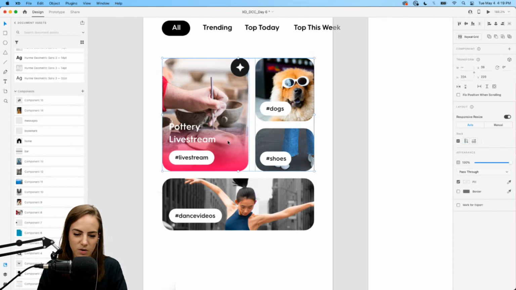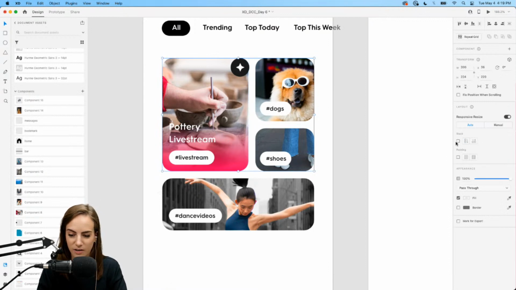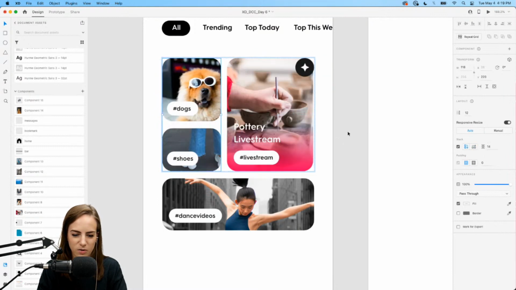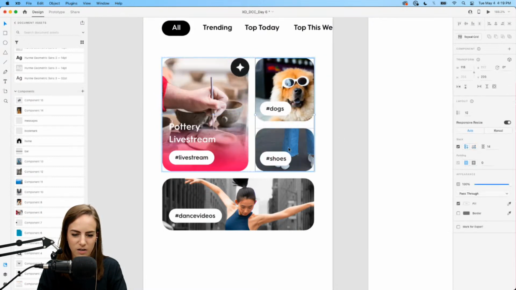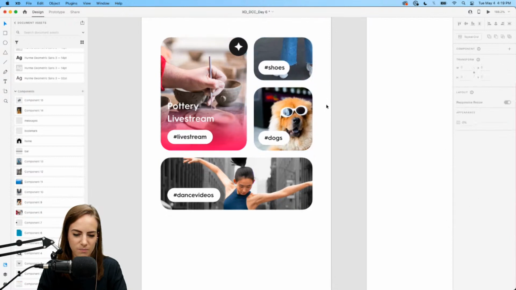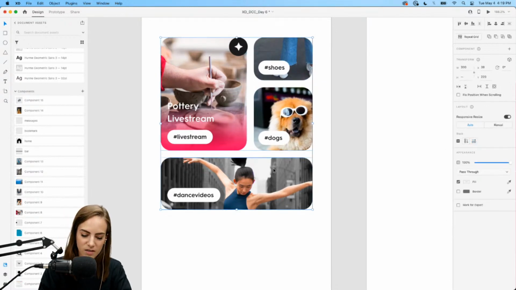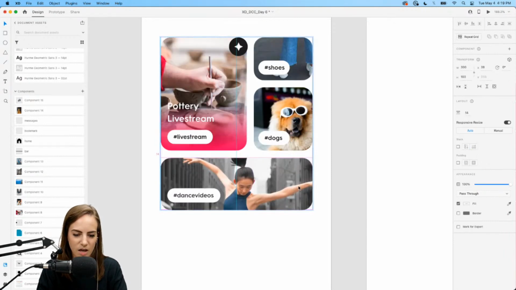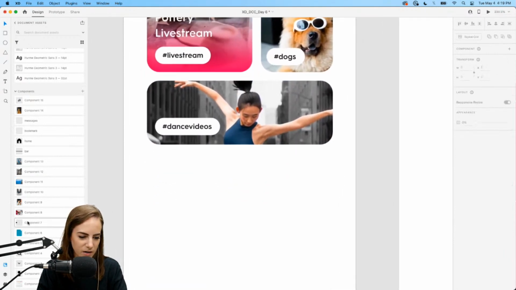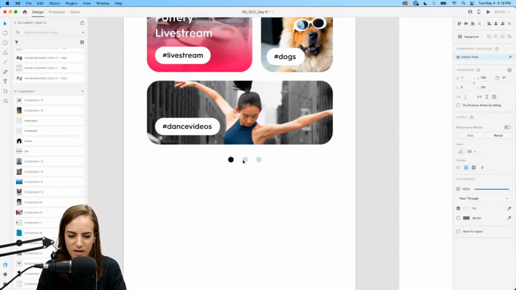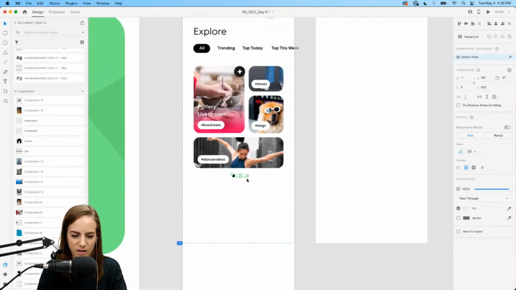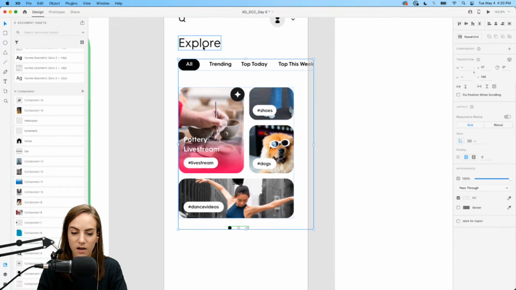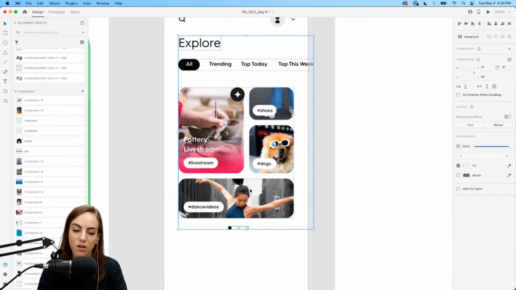So we've got this one, and we can group those together. So that could be a stack. And again, we could rearrange and see what we like best. And then same with these two. So these vertically, we can make this a stack as well. And maybe on the bottom here, I want to add a little carousel. So we could add that in. And that could be part of our vertical stack for all of these items here.